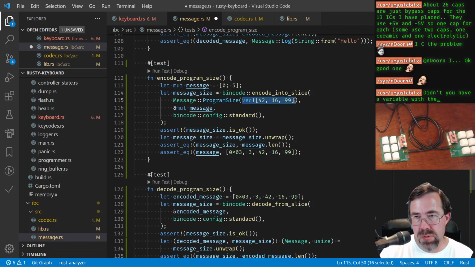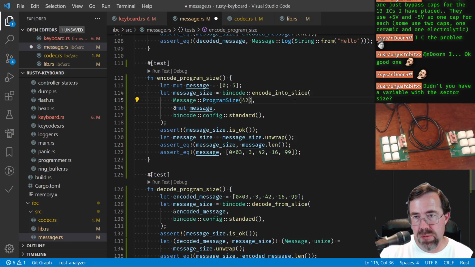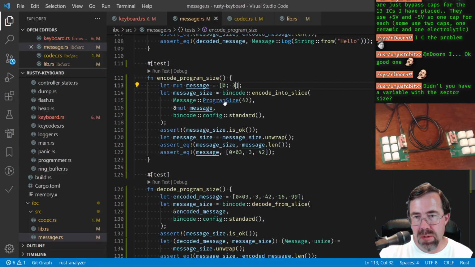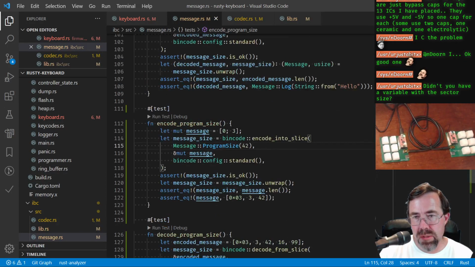Let's put 42 in here because I like the number 42. So that's 342. Don't know if it's really a single byte though. It won't be a single byte. It'll be 4 bytes, right?